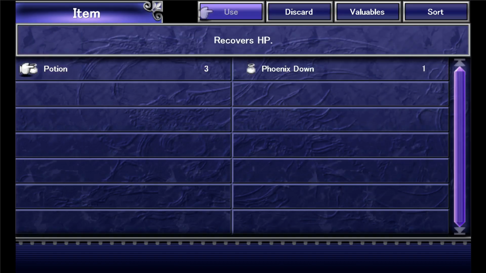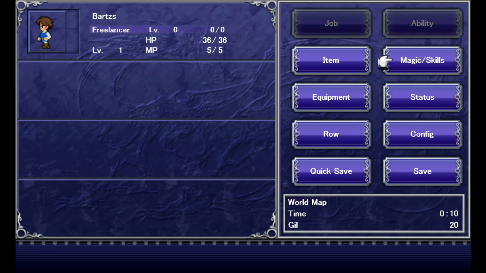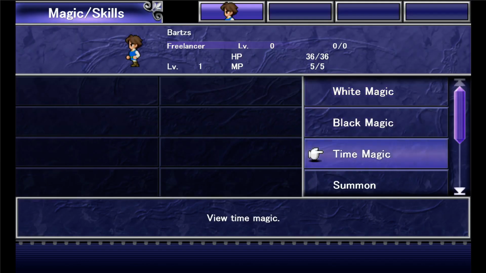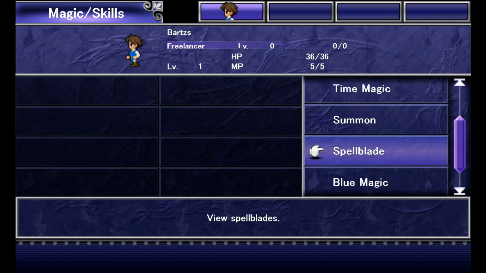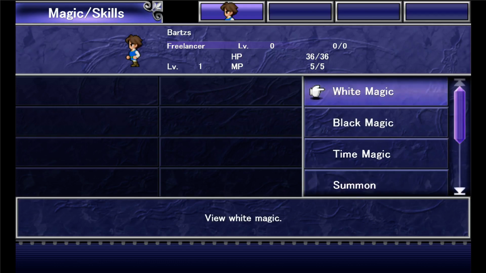Items. Sort. Valuables. Keepsake from Barth's father. Cool. Magic skills. We don't have any yet. I just want to look at the menu. White magic, black magic, time magic, summon, spell blade. Oh, that must be Mystic Knight. Blue magic, sing. That's all we have for right now.